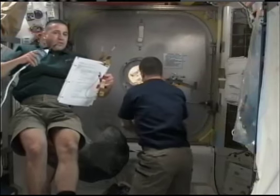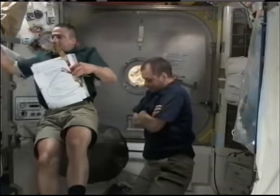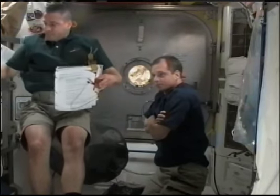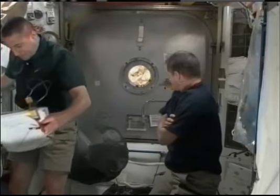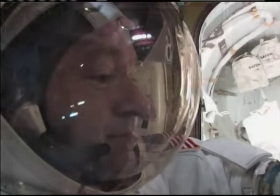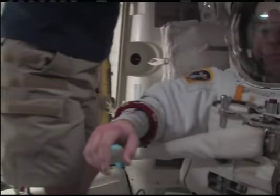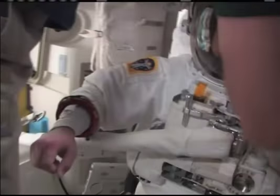And it marked the 4th spacewalk for Bob Behnken. His total is now 25 hours and 51 minutes. And the first for Nicolas Patrick, who, of course, has 6 hours and 32 minutes now under his belt. Mission Specialist Bob Behnken there, and just a moment ago, Nicolas Patrick getting out of their spacesuits following today's spacewalk.